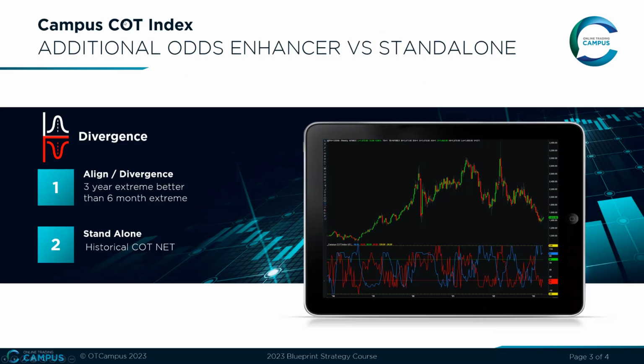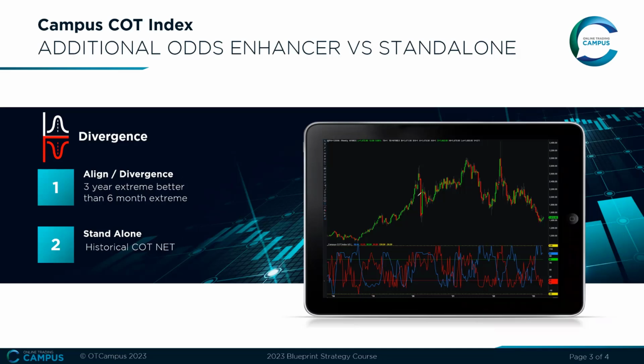This is what I have been waiting for, the perfect setup, but you don't need that setup. It just becomes an additional odds enhancer. However, we can also use it as a standalone tool. For the standalone, we would look at the COT report, and we would only look at historical net position. So whenever the retailers are at historical extremes, that's when we pay attention to the retailers. And then regardless of what we see anywhere else, we just do the opposite, because that's so rare. And when it does happen for some markets, it creates some crazy moves. And maybe we'll have some time here so that I can show you.